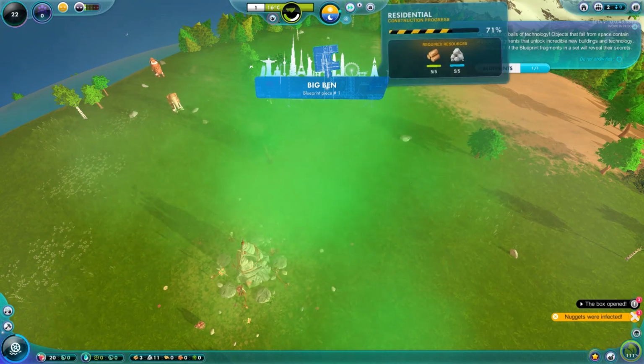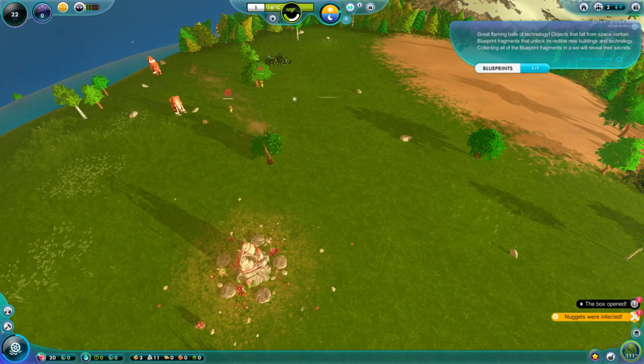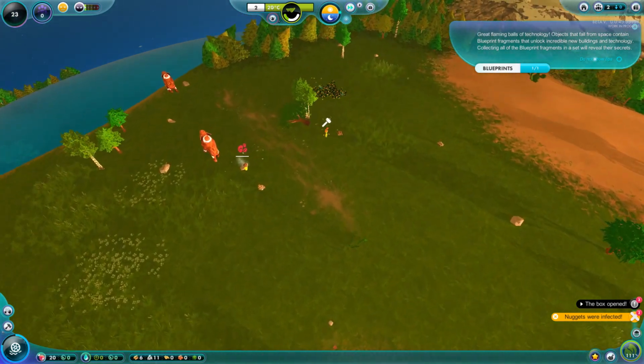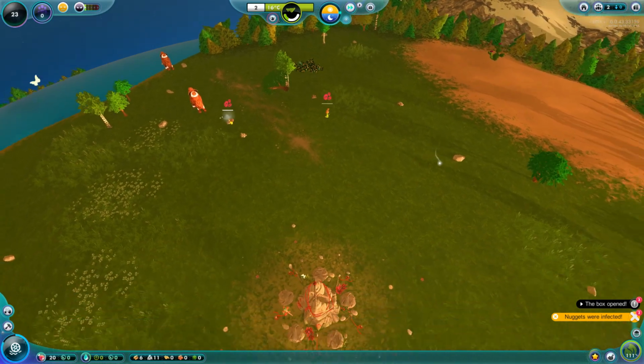Big Ben! Hello. So we got a piece of a blueprint. So we need to collect all of them in order to build those buildings, I believe. So let's X out of that guy real quick.